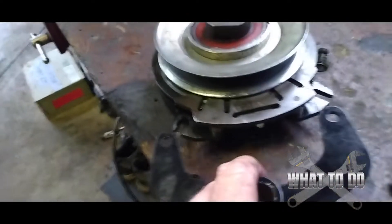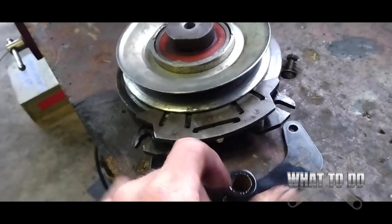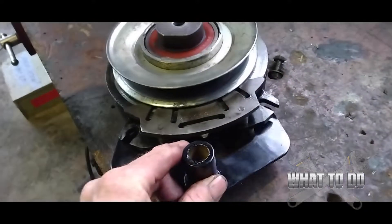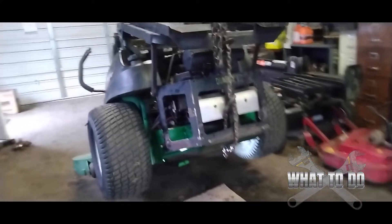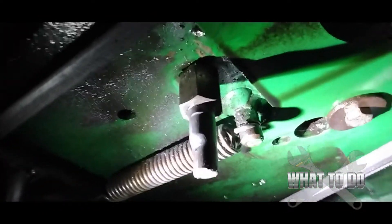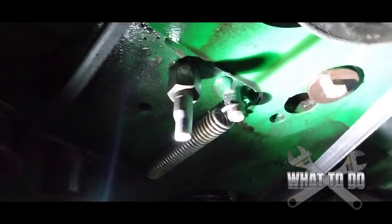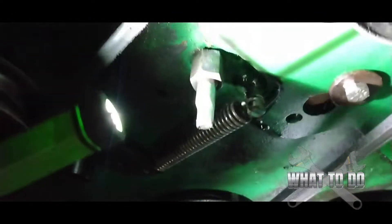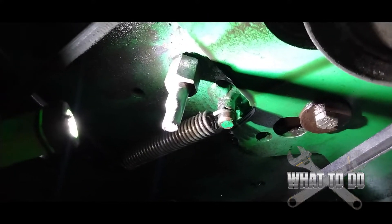When these break, the clutch just spins around and will rip off the clutch wire that goes in there. This has happened two or three times already, so I figured I'd do a tutorial on it. The pin wears down and these no longer stay on underneath. Going underneath the back of your Bobcat, you can see where the clutch was, and right in front of it there's the pin — see how it's all worn down. That's why the bracket keeps vibrating off.